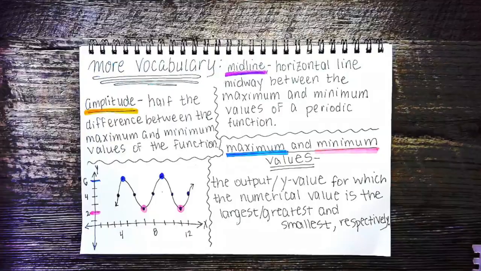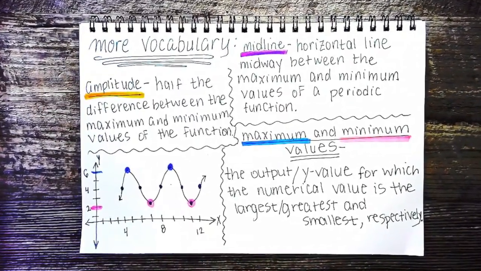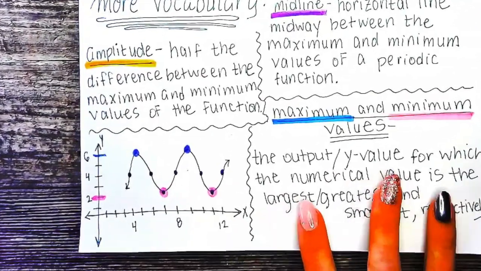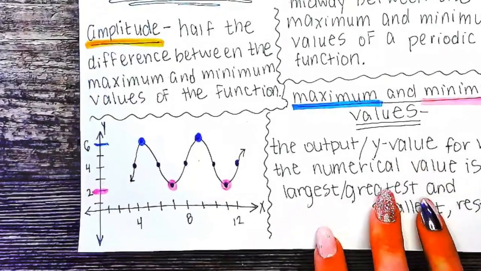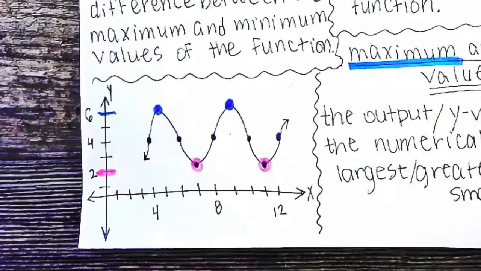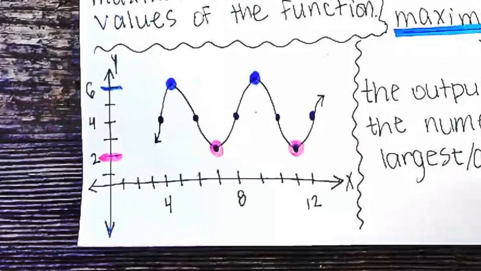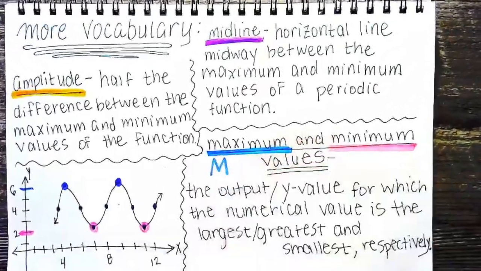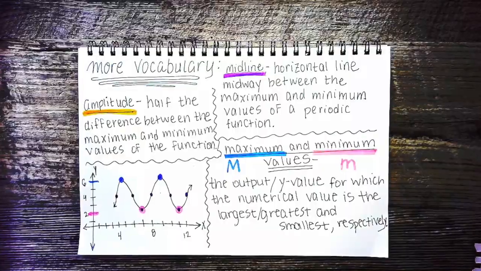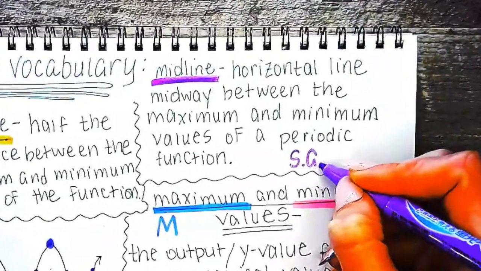Now, how would we go about mathematically determining where the midline is? Not just by the picture, but what actual mathematical formula could we use to calculate a midline? First thing I'm going to do is set us up with a variable to represent the max, min, and midline. We'll call the maximum capital M. The minimum will be lowercase m. The midline we're going to call SA, and I will explain that more when we get to a different section in this unit.